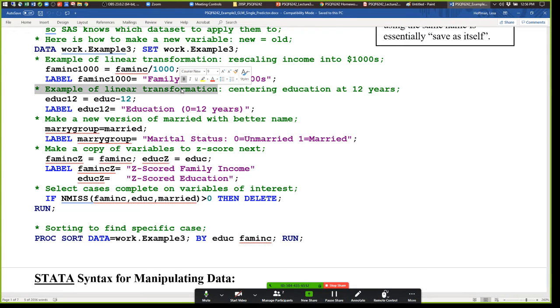And as you get in the habit of writing code, I would highly encourage you to leave your own lines in green that describe what the next line does and why you're doing it. Because it's easy to say, oh, it's subtracting 12, and then 6 months from now you'd ask, why did I do that? So the motivation and the procedure. Notes to yourself, very important.